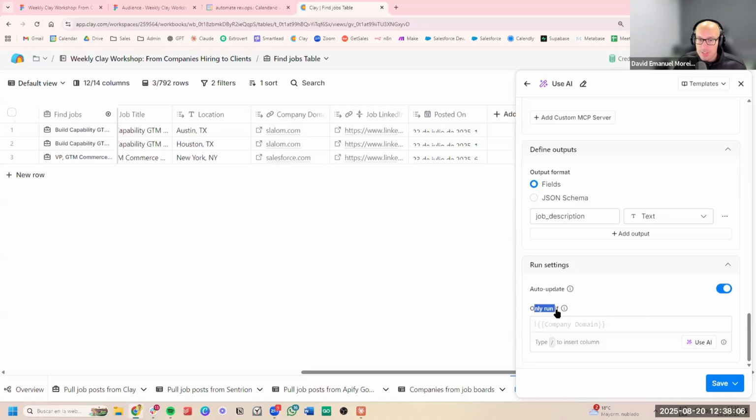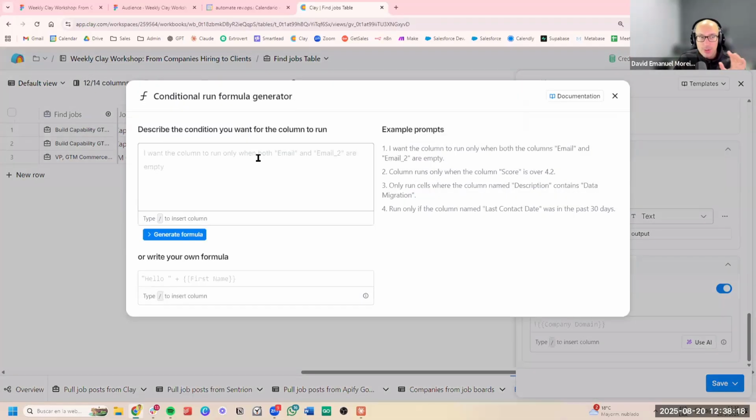And here you have the condition to only run if. This is the way that you can tell Clay to only enrich companies, in this case job posts, if the job post is qualified. You can click on use AI and use this box to determine the qualification process that you want Clay to review before using this enrichment.